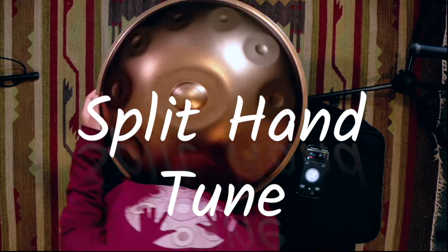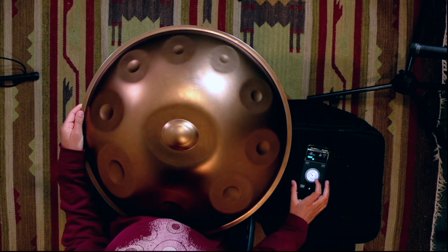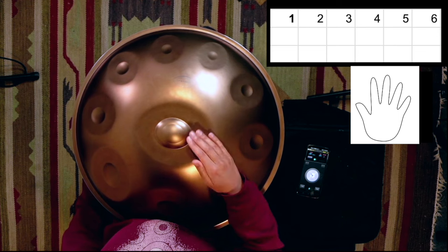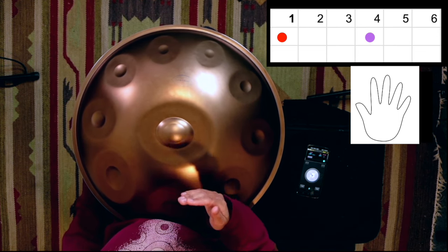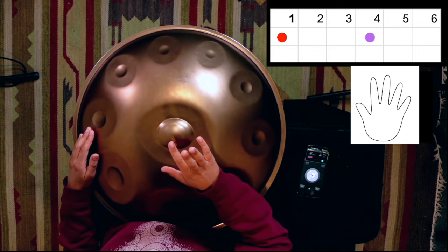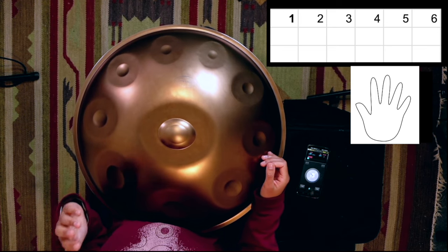We can combine our split hand to start to get a little bit of a nice tune. So our right hand is moving at that slow speed. We remember it. It's 1, 2, 3, 4, 5, 6. Our left hand is going to be moving a little bit faster.